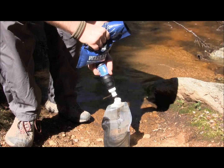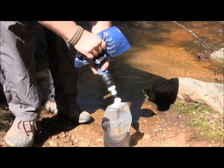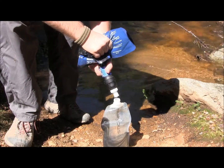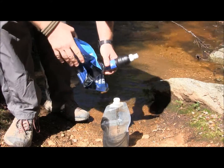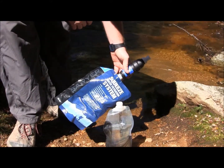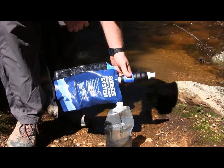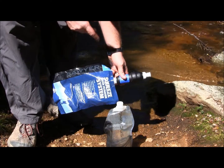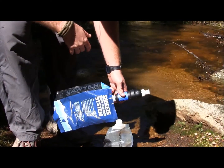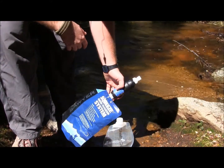You can see here as I'm going, we're gonna get about 32 ounces out of this bottle. And you just have to be patient. That's really the main thing I've found. There you go, maybe 24 ounces. You just have to be patient when you're using this. This isn't a pump format. It's way lighter than, say, a pump water filter, but it just takes a little bit more time, and you're probably going to have to do a couple dunks to fill up 1 or 2 water bottles. So you just have to set aside some time on your backpacking and camping trip when you're using the Sawyer to fill up your water.